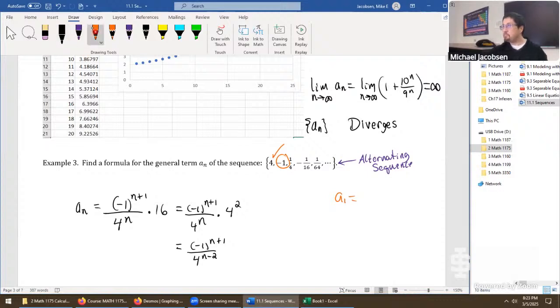Now plug in 1. Back over here on our check, we're going to get positive 4 to the power of -1, which turns into a 4. That's exactly what we're looking for. Now at a2, plugging in a 2 is going to give us odd here by the red dot, so negative. 2 in the denominator is 4 to the power 0, but that's exactly what we wanted, right? A 0th power gives us -1 altogether. Our problem term is now resolved.